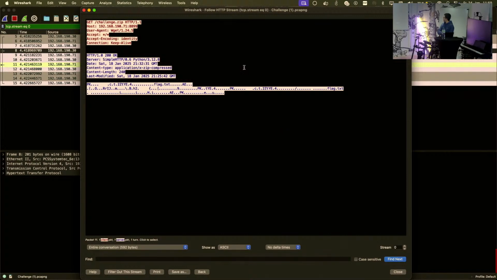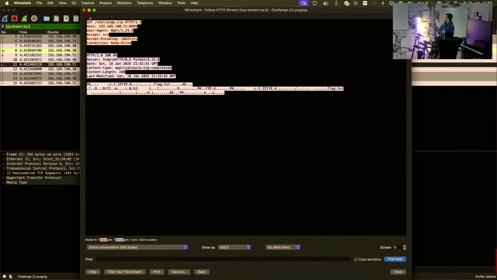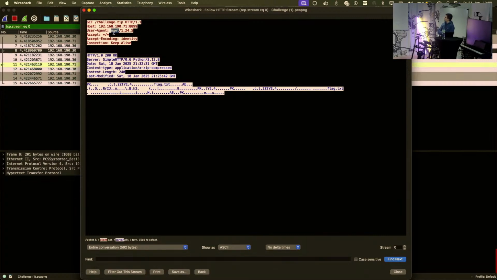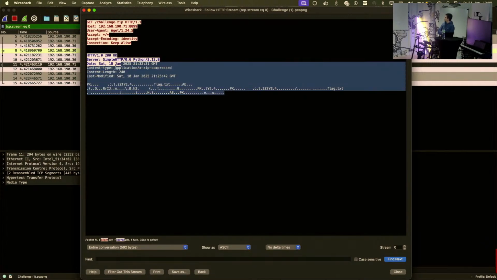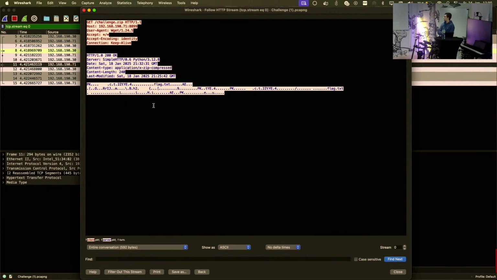HTTP stream, as you can see, the GET request, which was the request that was requesting this, was running wget. So it was downloading this, and what it was downloading was actually able to be downloaded. As you can see, it's a 200 status. Okay, it was downloaded, and this is basically the file that was downloaded. It is just raw here. I mean, we can see it in ASCII, but we will soon change it to raw because we can clearly see that this zip file actually has the flag that we are looking for.